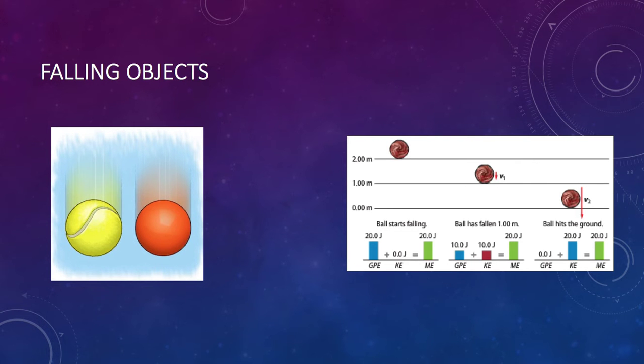Falling objects. When objects are dropped, they enter into free fall. As you recall, free fall is when an object is falling and has no forces acting upon it except for gravity, which attracts the object down, generally to the Earth's surface. If an object is released from an altitude such as 2 meters above ground level, we know that there is gravitational potential energy stored in the object. Once released, the gravitational potential is converted into kinetic energy. There will continue to be gravitational potential energy until the height of the object reaches 0.